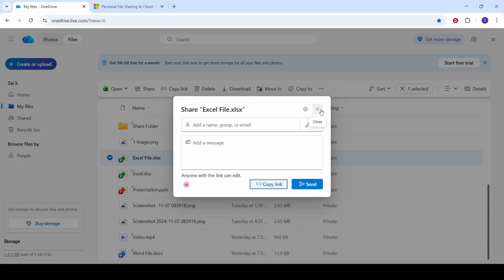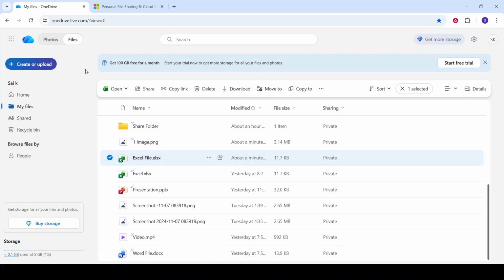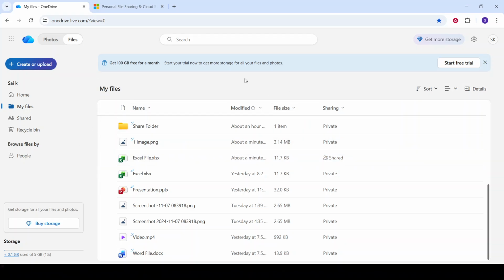With these files safely in the cloud, you can now access them from any device, anywhere, as long as you're connected to the internet. So whether it's for backup purposes or just to keep organized, you've got the tools you need to use OneDrive effectively.